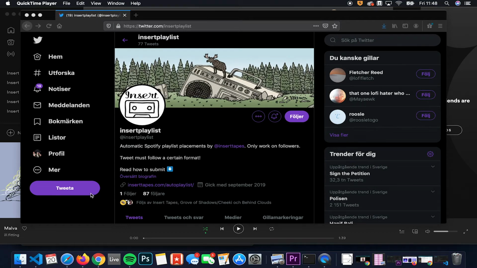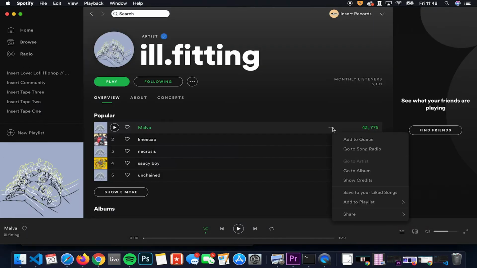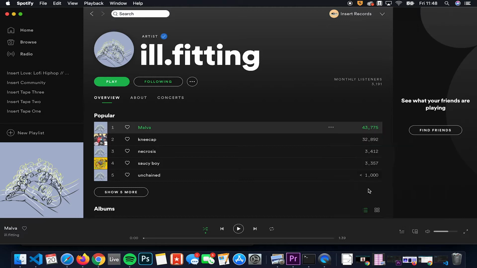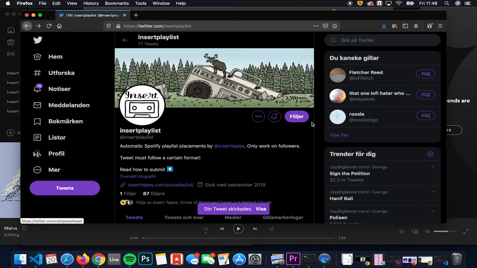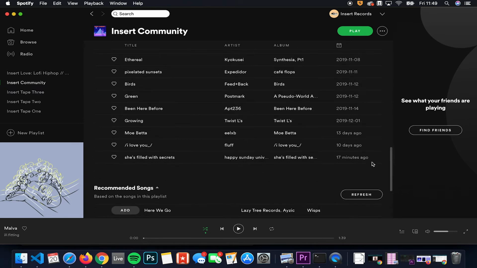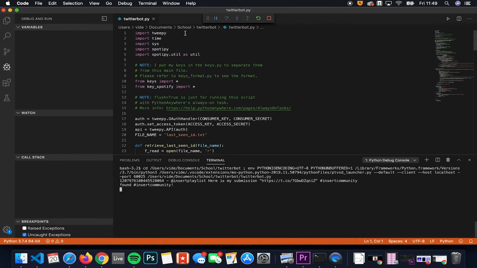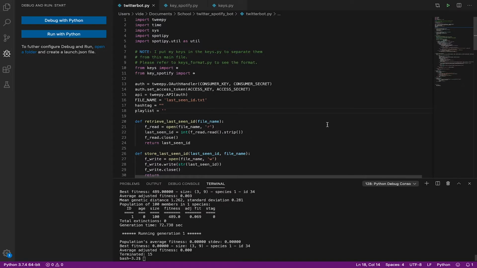Okay guys, today I have another project to show you. This is my Twitter bot that, based on mentions, adds Spotify songs to a Spotify playlist. So if you add a specific Twitter account, it will go to that mention and see if there's a link or Spotify URI in that mention, and if it is, it will add it to one of your playlists that you will set up here.